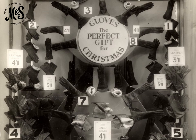While this artistically arranged window display is showcasing the wide range of gloves available in our store as the perfect gift for Christmas. Our specialist teams of window dressers changed the displays on a daily basis in many cases to showcase the next range of products as decided by the store manager. And we tended not to use mannequins and models at this period, but our window dressers were very adept at using wire and stuffing to produce animation effects.